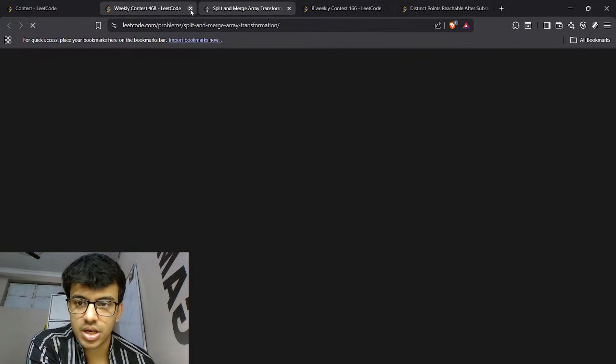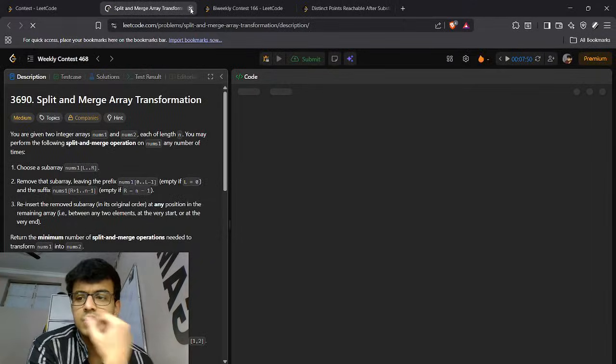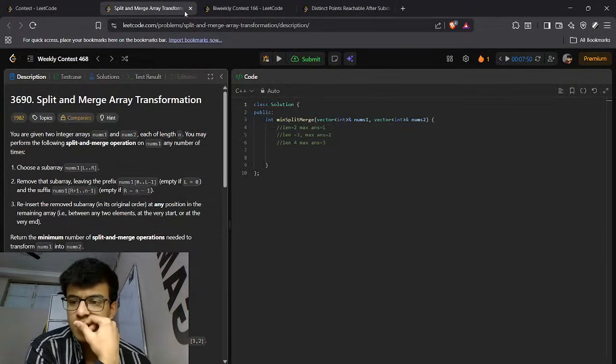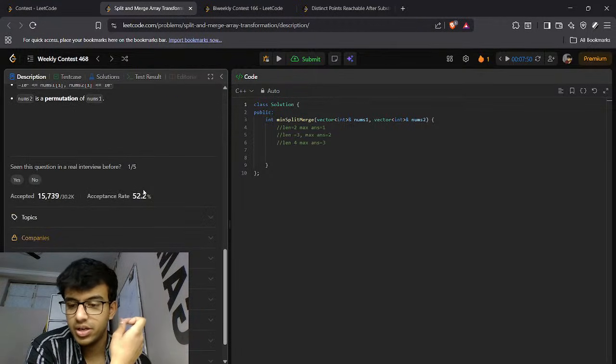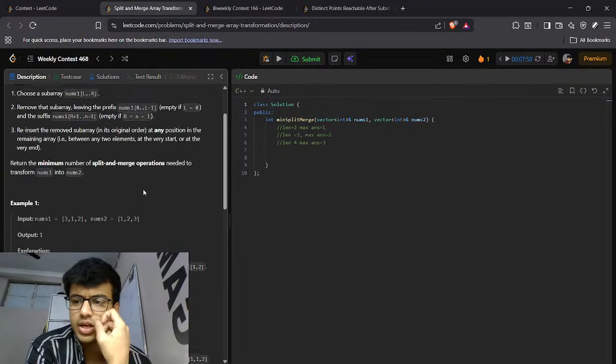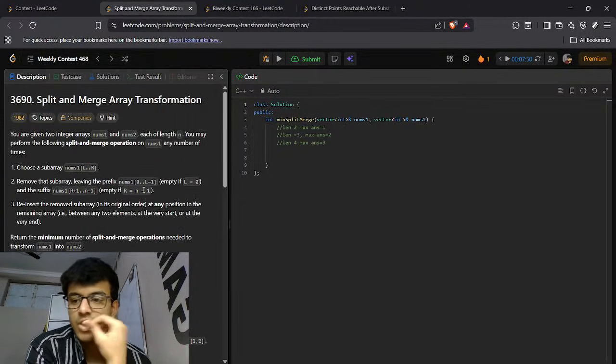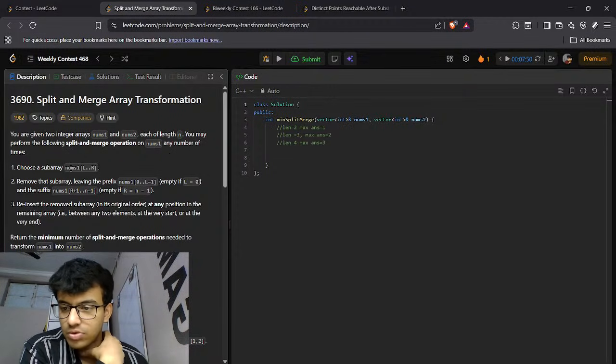Split and merge array transformation. This is a 1900 rated problem, but it has a 50% acceptance rate. You're given two integer arrays. Choose any subarray, remove that subarray, leave the prefix sum empty if L equals 0, and the suffix sum.